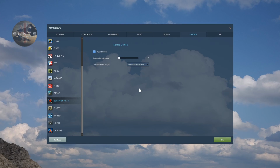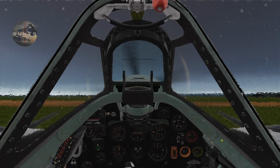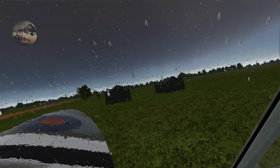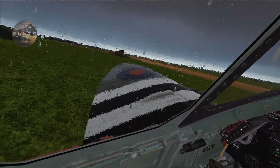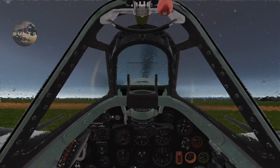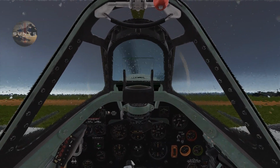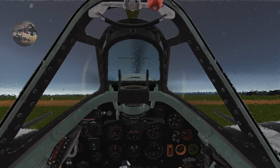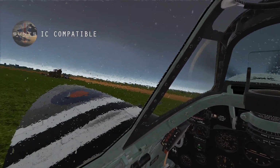And I want to show you something else that is not impacted. And back in sim. This time I turned the rain on, just to show you that the modification has no impact on the rain droplets at all. Open the canopy. Close the canopy. Again, the reflections are not there, so nothing's changed. Also, it passes the integrity check. It's all part and parcel of the game.